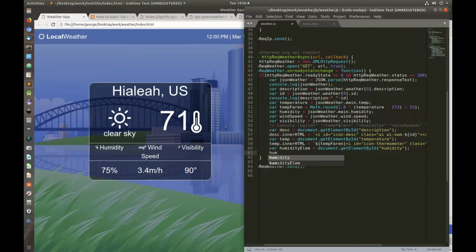Next, humidity innerHTML, and I'm going to set that one to humidity. Yes, and for the percentage, because it has a percentage.